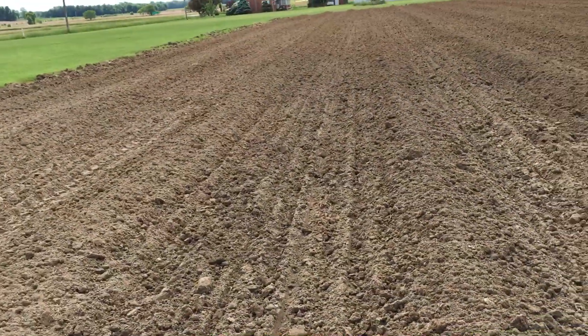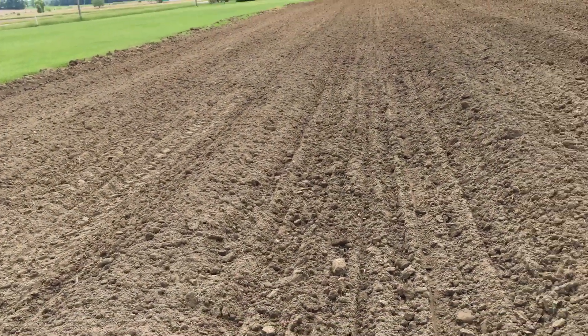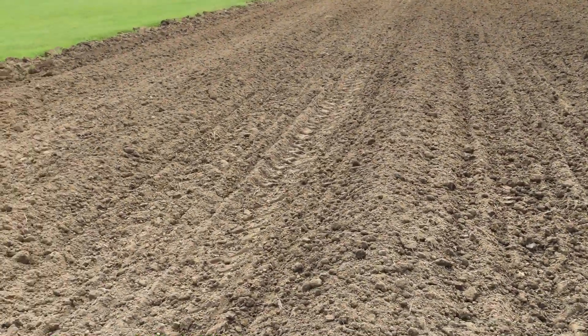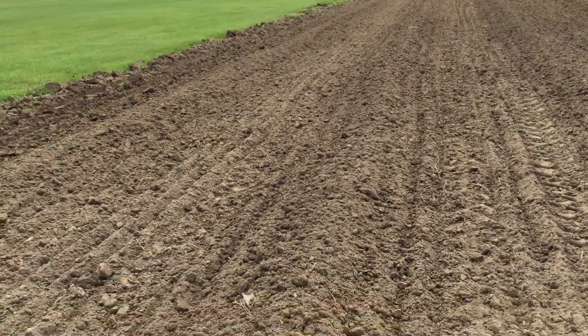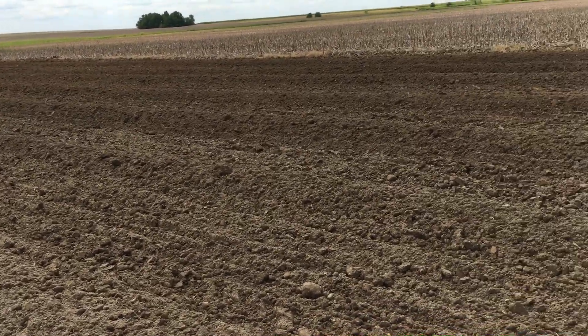That's basically the procedure — right or wrong, this is how I've been doing it for the last couple years and it seems to work pretty good. Weather's the biggest factor, of course. A pumpkin is basically a melon — likes lots of water. I've got steps for if it gets dry too.